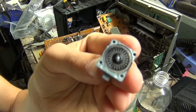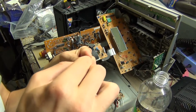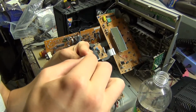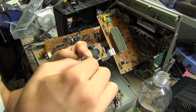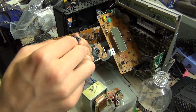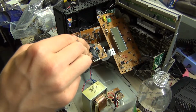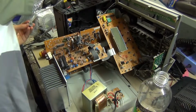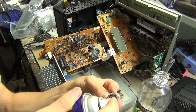These contacts look a bit corroded, especially this outer ring. It must measure the difference between the outer ring and the inner ring with all those different contacts on them. I'll just spray a bit of contact cleaner on there, see if it dissolves some of this crud.